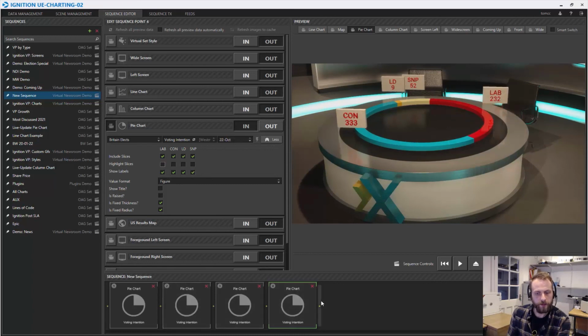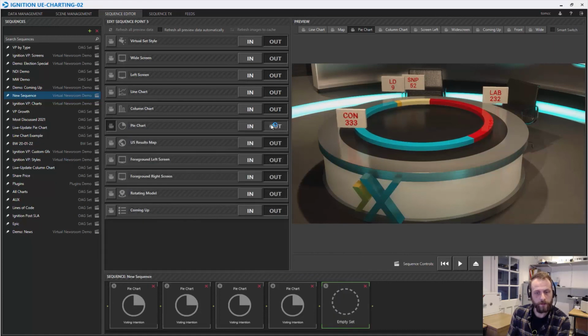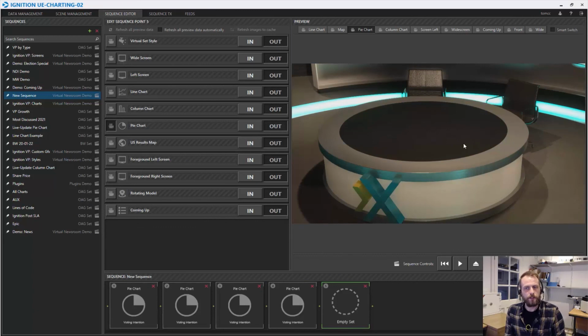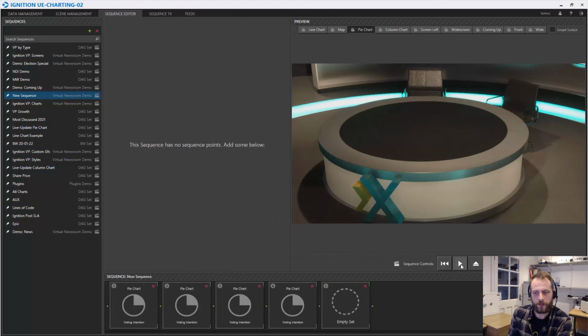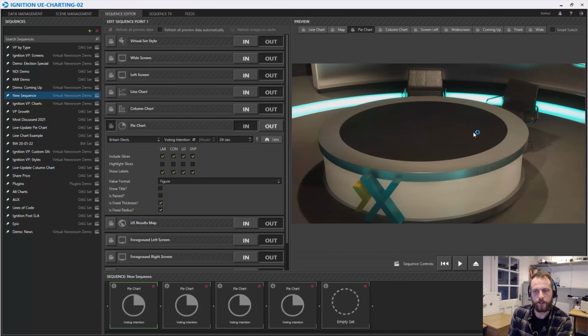So it's really as simple as that to build a sequence. Let's have a final step where we take the graphic out again. And you'll notice that the graphic itself wasn't animating while we were doing that, so it runs in what we call immediate mode, which just lets you preview what the data is going to look like. But we've got controls down here, so what we can do is rewind to the beginning and play this sequence out, and we'll actually see how the animations will look as well.